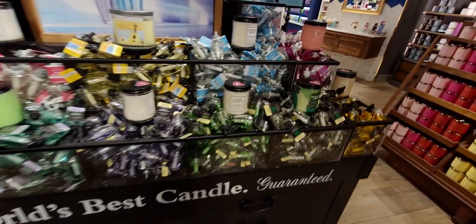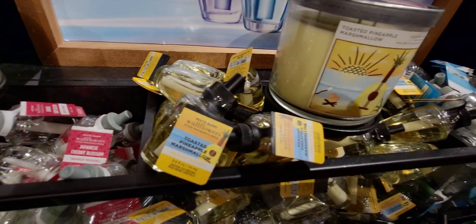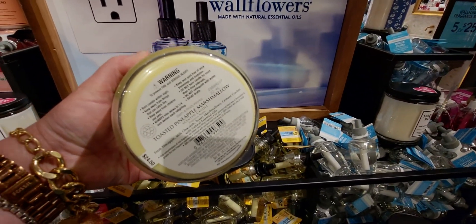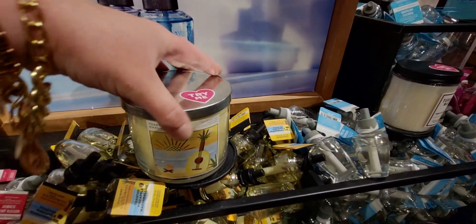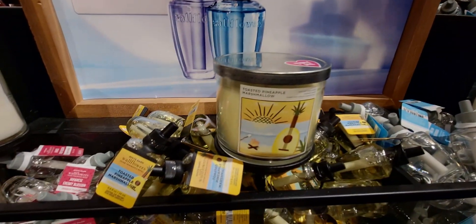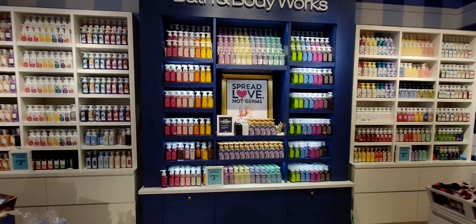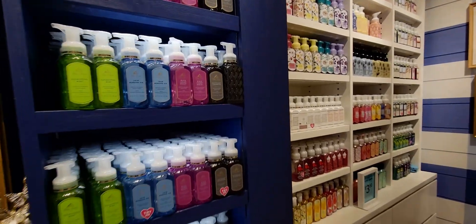As I mentioned, this store did not have the new SAS candles out yet. However, they did have a try-me candle out for Toasted Pineapple Marshmallow — the one I showed in yesterday's walkthrough — so it is in the store, just not displayed yet. They also have the matching wallflower refills arriving. It's super marshmallow-y and pineapple-y and I love both those scents together. That's one I definitely want to get.